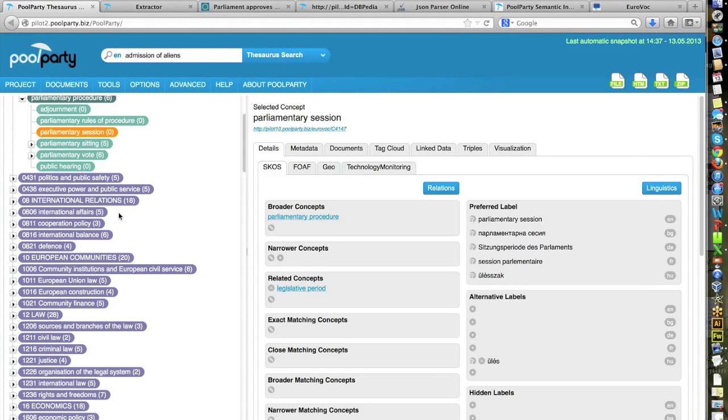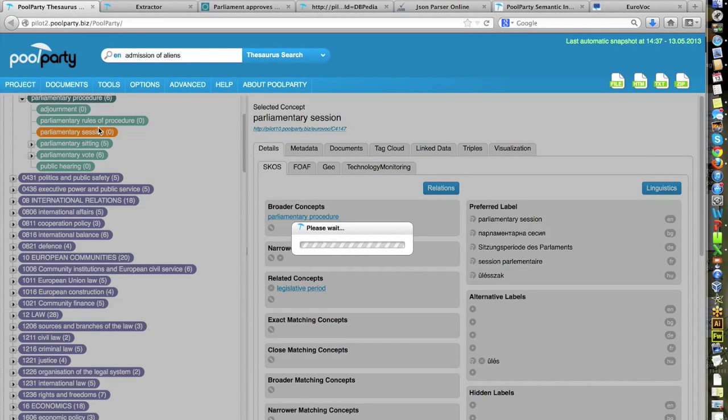Okay, the first thing now, what do you have to do to make use of this thesaurus for text mining and entity extraction is you have to calculate the extraction model. That can be done in the thesaurus editor right here in this submenu. So I click on refresh extraction module just to show you how long it will take to have such an extractor in place. In the meantime, I will tell you the extractor actually is a web service.